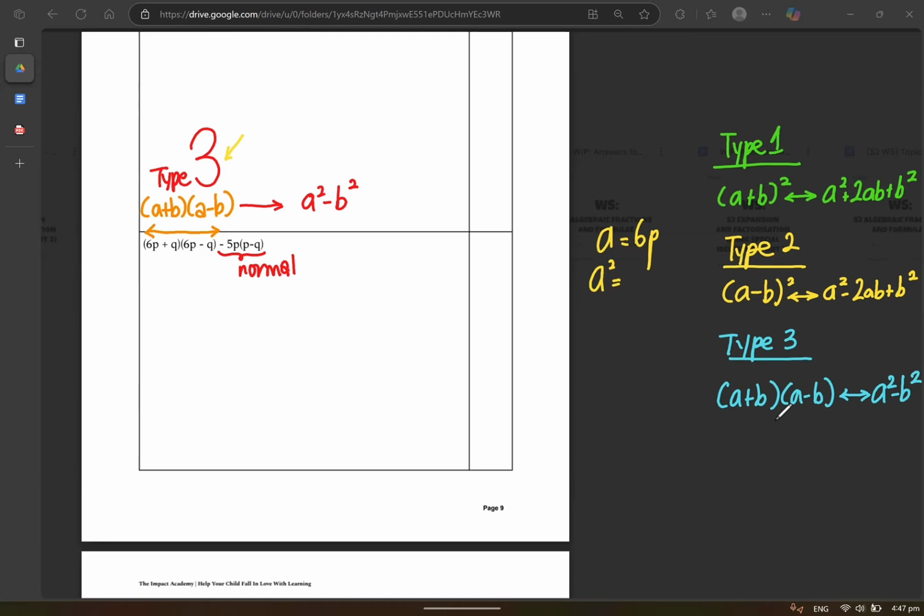Can I just explain to you how did we get to here? If you were to use the usual way, where you don't want to use the special identity, then you just go and multiply. You get a squared minus ab plus ab minus b squared. Then we look at this part over here. What does that become? Minus plus, 0. So it's just a squared minus b squared. Can you see how that actually became this one over here?